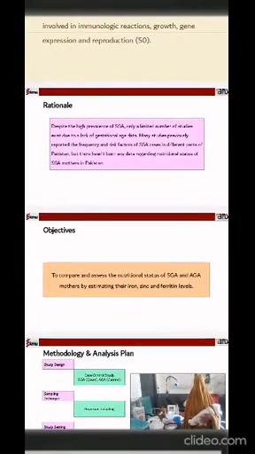Rationale. Despite the high prevalence of SGA, only a limited number of studies exist due to the lack of gestational age data. Many studies previously reported the frequency and risk factors of SGA cases in different parts of Pakistan, but there hasn't been any data regarding the nutritional status of SGA mothers in Pakistan.